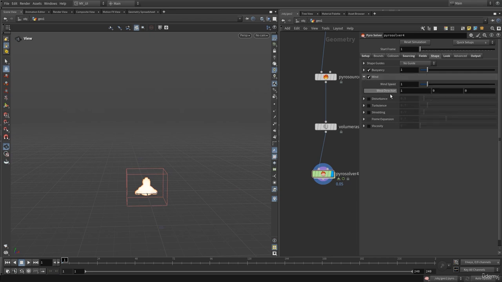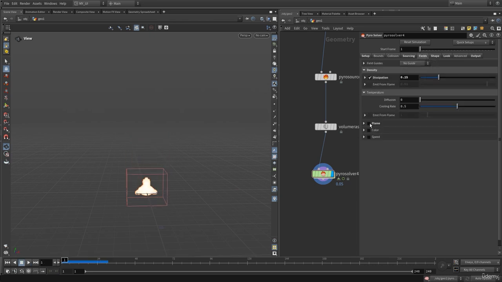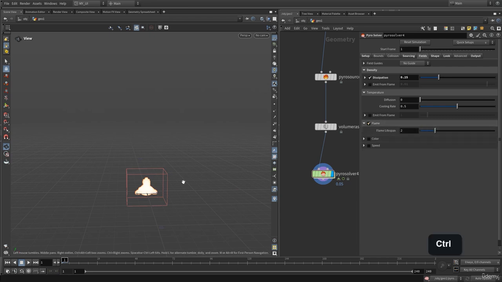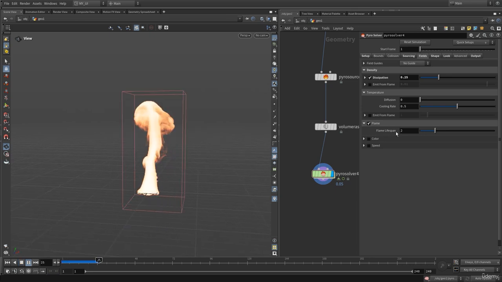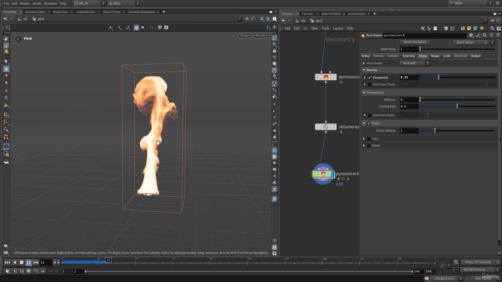I can collapse the menu, and here we have the direction. Right now we are adding wind in the X direction. If I hit play, I think we need to go into the fields, enable this flame lifespan and default out my flame lifespan, and let's hit play again. And now we are getting our flames back.